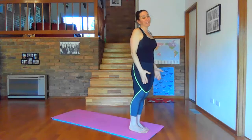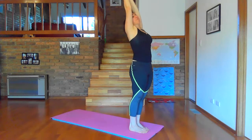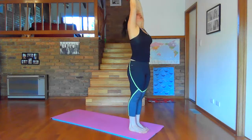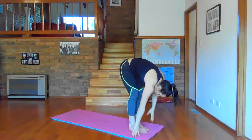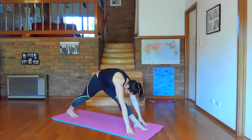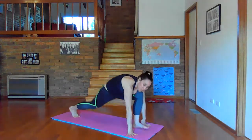One movement, one breath. Last time through, let's really enjoy it. You should be able to see further back this time. Halve your bodies. Left leg, let's take it all the way back long. Pyramid time. Coming all the way back in. And then go back into your down dog.